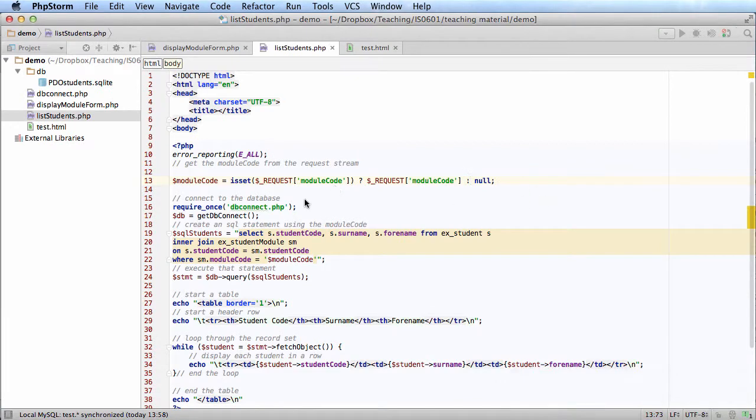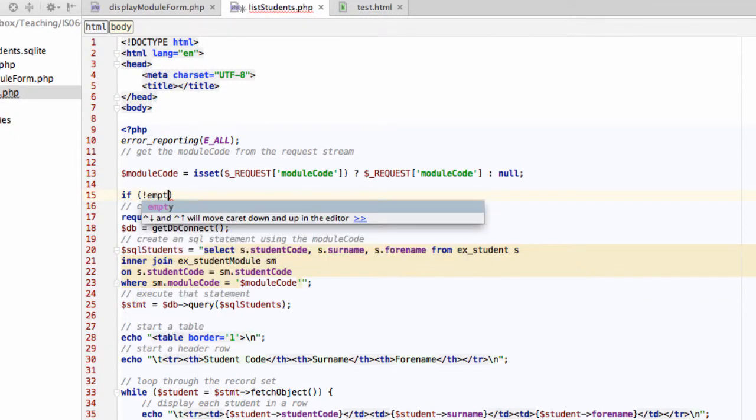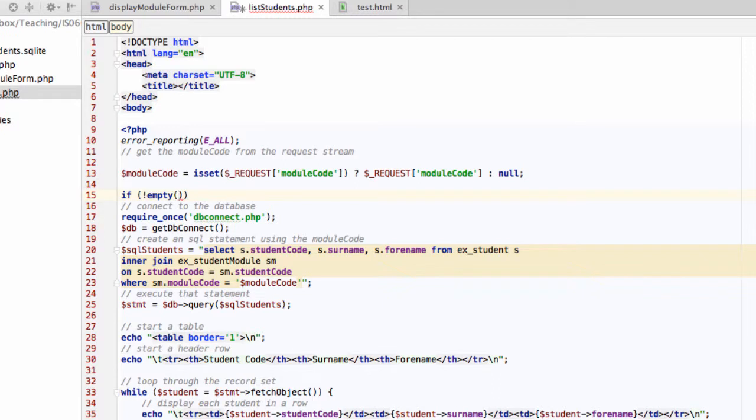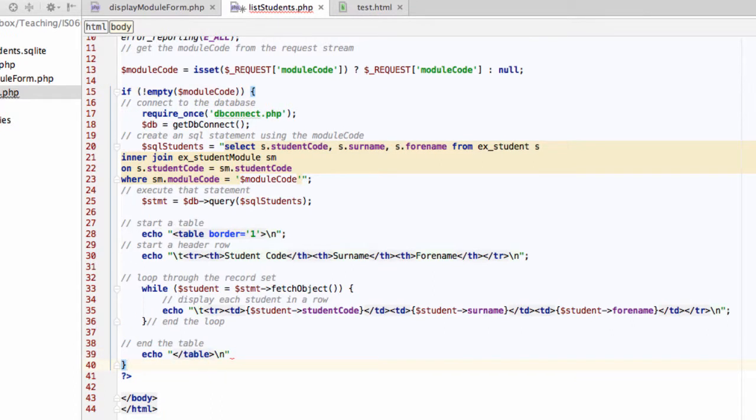Okay, so there are two things we can now do. Depending on what that data is, we could check if that's null. If it's empty because they didn't pass anything, or it was a blank value, then maybe we don't want to carry on and do any of this. So we could just go "if not empty", again a really useful built-in function. If that isn't empty, then effectively we'll do all of this code down to there, and I indent all of that. So let's see what happens if I do that and refresh the page.